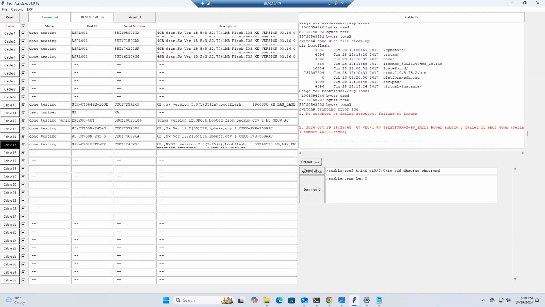As far as supported brands, the Tech Assistant supports, as of now, about 95% of Cisco devices that we see. It also has good support for Juniper EX, SRX, and QFX switches. It supports a few HP part numbers and a few Arista part numbers.